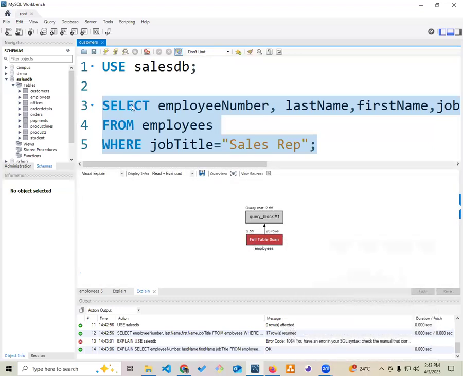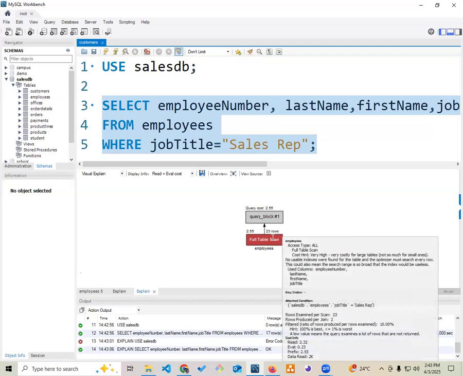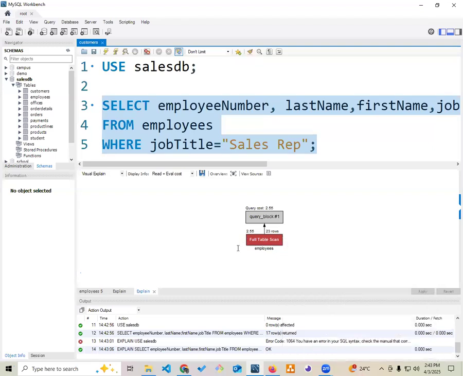So you can see when I executed this, select employee number, last name, first name, and job title from employees where job title sales rep, it can show you what actually happened. So the query started by scanning my entire table. It scanned the entire table, which had 23 rows, to get my results back.